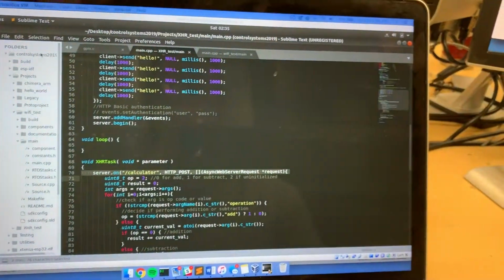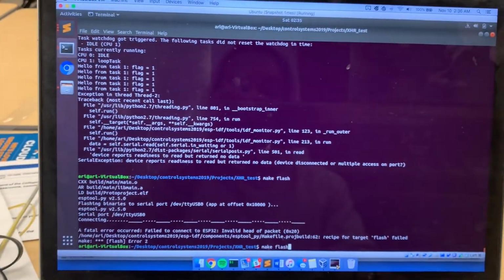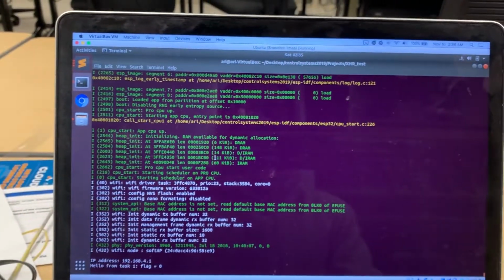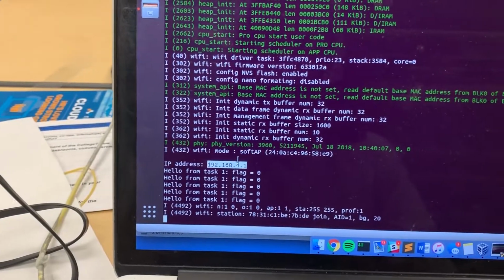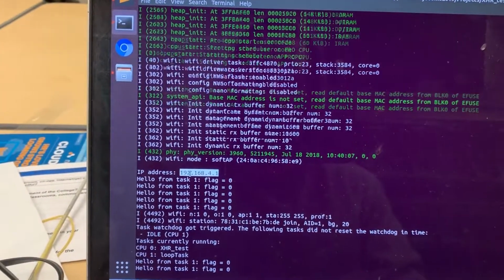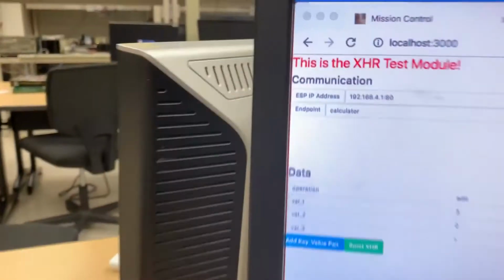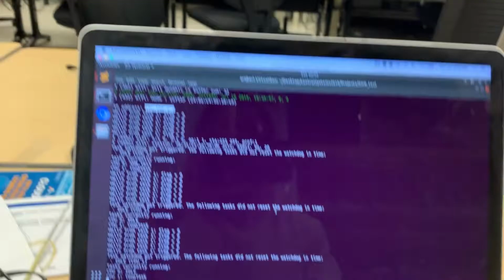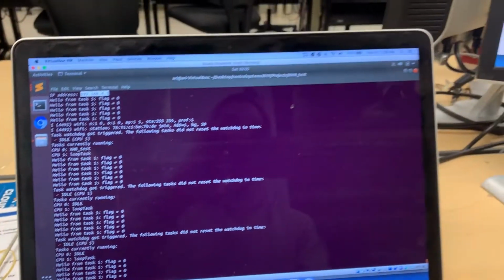So I'm gonna get my ESP set up. I believe it might already be, nope. Okay, so I already have it flashed for sure. So I'm just gonna do make monitor, and that's gonna run all that code. And then you'll see right here, to follow back on me telling you this is how you get your IP address. So you'll see right there, my IP address is 192.168.4.1. And then you'll see that will correspond up here to the IP address in the input box. So right now, my thing is all ready to go. It's just waiting for some sort of command.